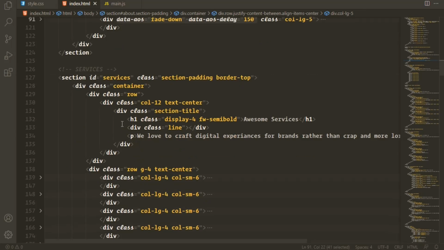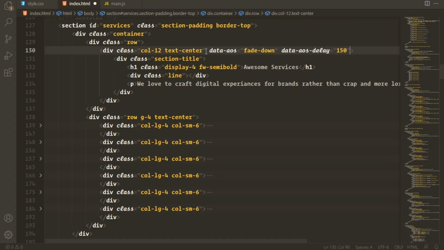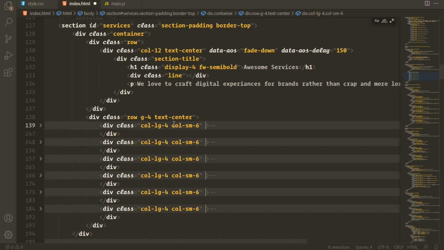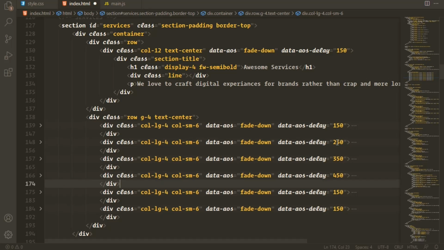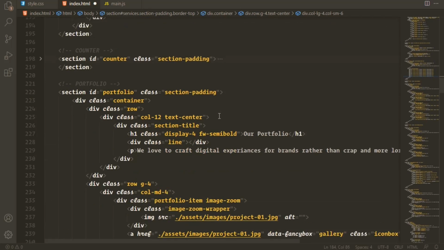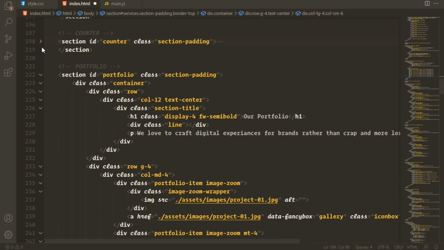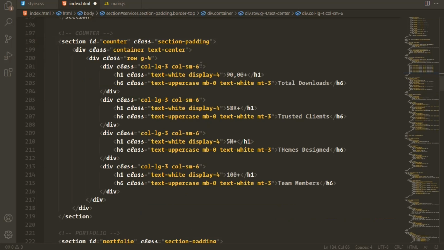So I'm gonna do this for the services. I'm gonna select these, Control D, and I'm gonna paste it, and I'm gonna set the delay to 3, 4, 5 and 6. And I'm gonna do this for the counter as well.